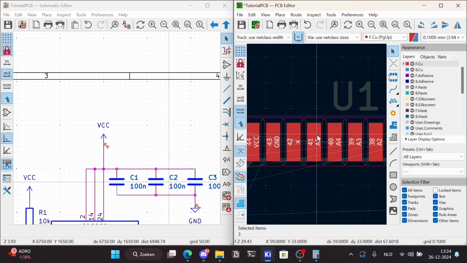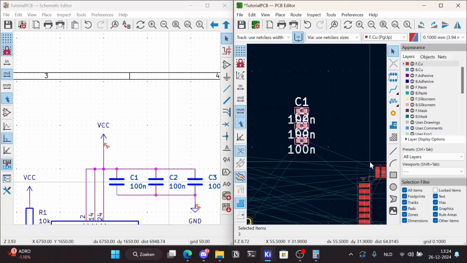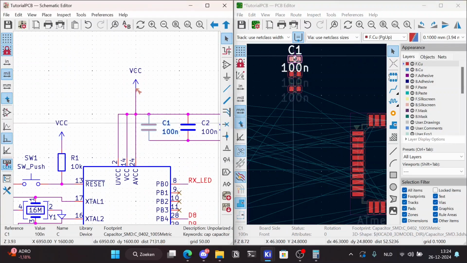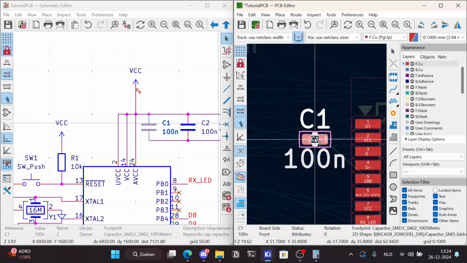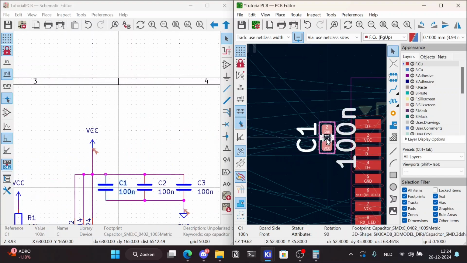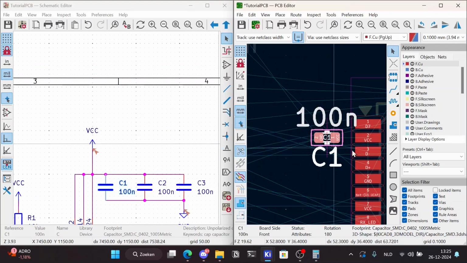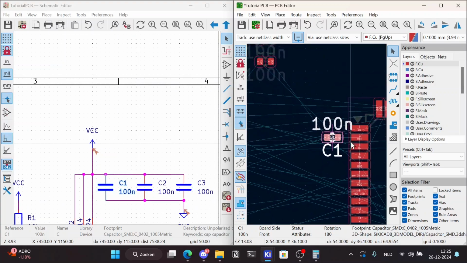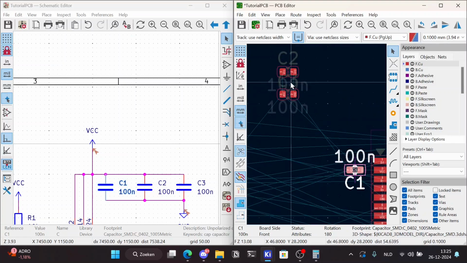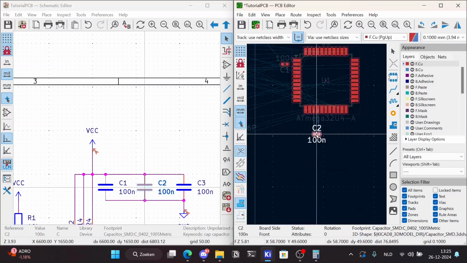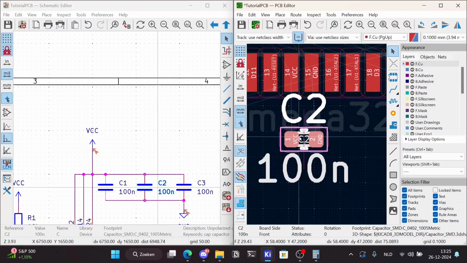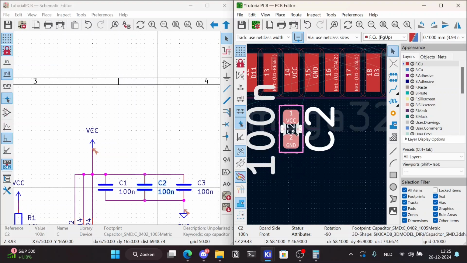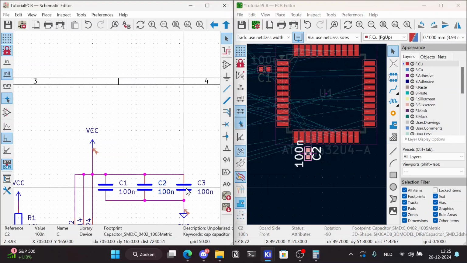Now, you have to fully lay out. So in this case, C1 will go into VCC. Be aware that these three are the decoupling capacitors, so you have to place them very close to the IC. So for the next capacitor, which is on pin 14, you have to line up VCC at least correctly in a straight manner if that's possible. And then you have to go to C3.